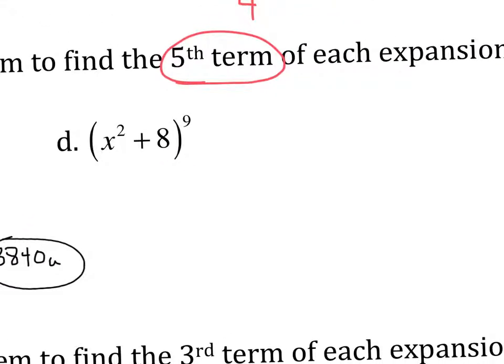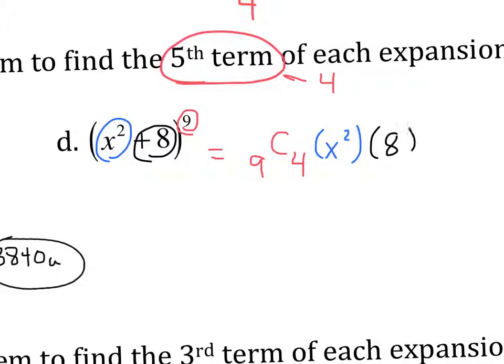All right. So again, we're trying to find the fifth term, so that means I'm going to have C4. I start at 9, so this one here will yield me 9C4 for my very first coefficient. Then I take the x squared, and I'm going to raise that to some power. I don't know what that is yet. And I take the positive 8, and that has to match here, the 4. Now I know exactly what the blue exponent is. Why? Because the 4 plus this has to always give me the 9. So here is going to be a 5.